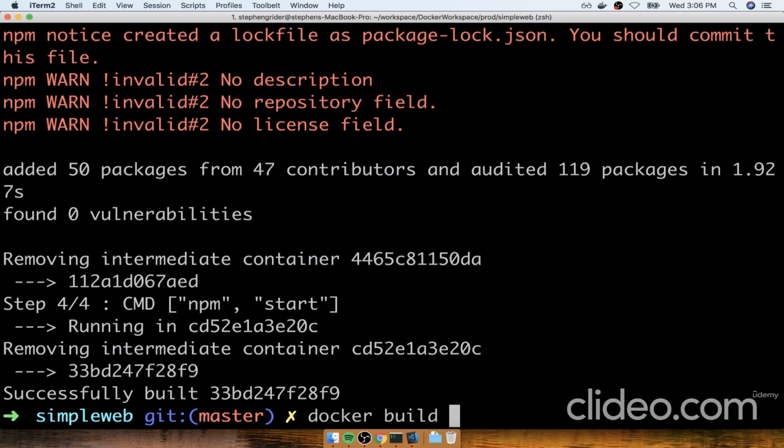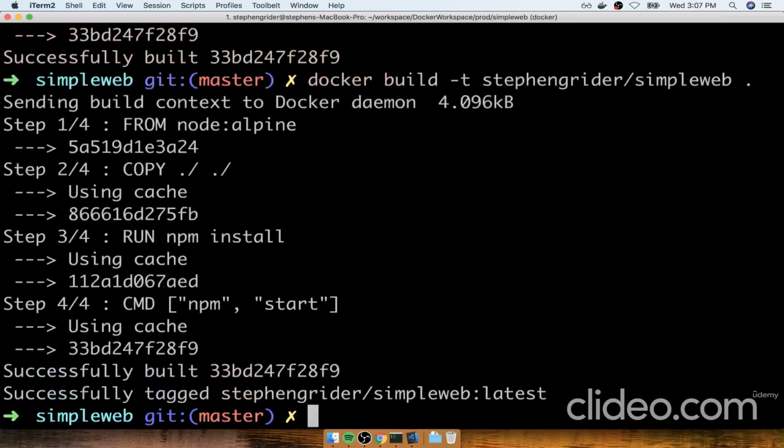So I'll say docker build -t, then my Docker ID, and then the name of this project, which we are calling simple web. And then I'm going to make sure that I pass in the build context on the very end. You'll notice I did not put on the :latest to the tag right there. It's because, remember, the :latest tag is automatically appended if you don't specify it in here. Now, one thing I just want to remind you about, please don't forget the dot on the very end. And once you've got that all on there, we'll hit enter to rebuild it.